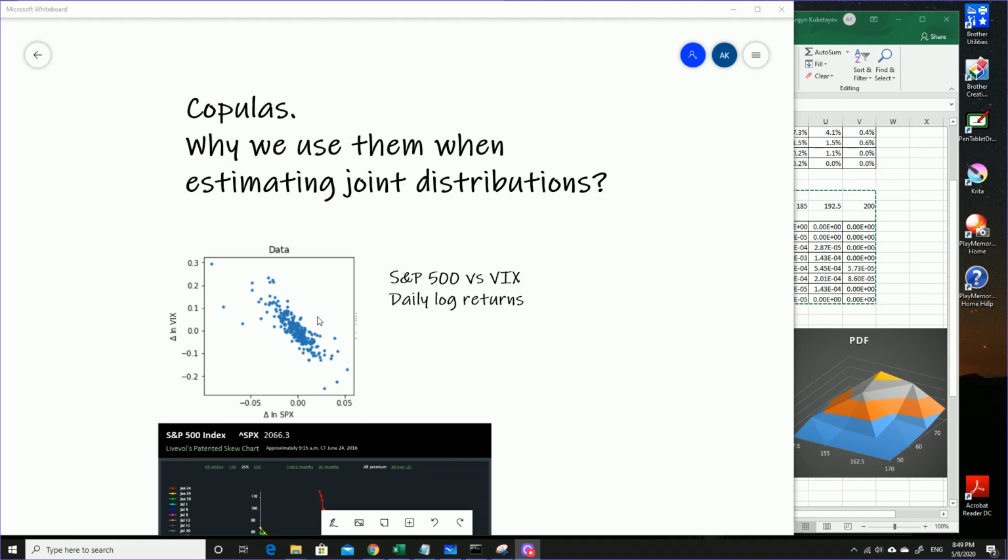I would have to somehow infer what is going on in this top right corner based on the data truly in the middle or maybe on the diagonal. And there's no data in that rightmost top corner, and that should make estimation very, very difficult. Unless I know the exact functional form of the distribution and fit it, it's actually impossible to estimate the probability here without a parametric estimation, and I'm not going to talk about it here. So that's one example where a joint probability distribution can arise.